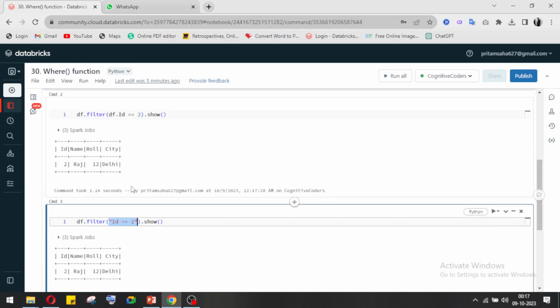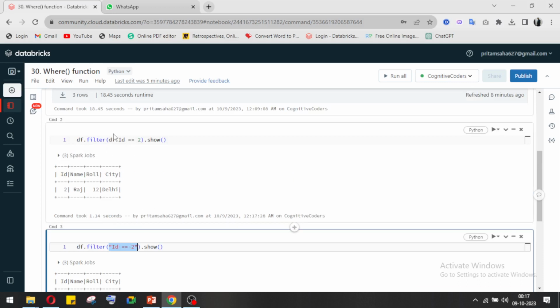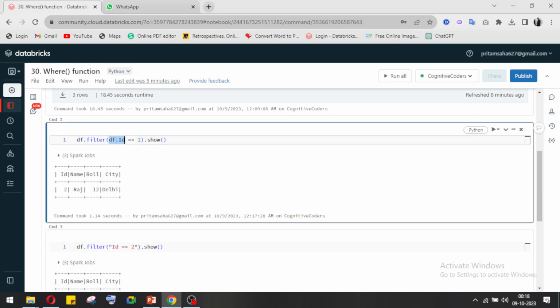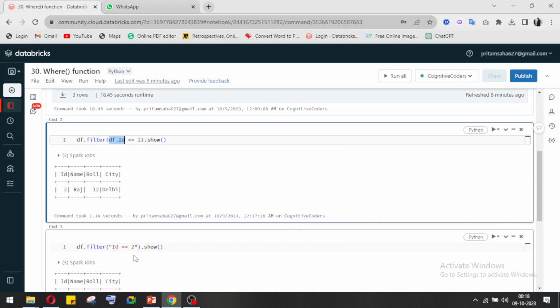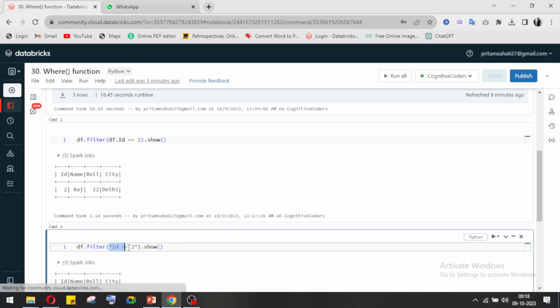Both types of code we can use in the filter function. We can call the column name with the data frame object, and also we can use this kind of syntax.